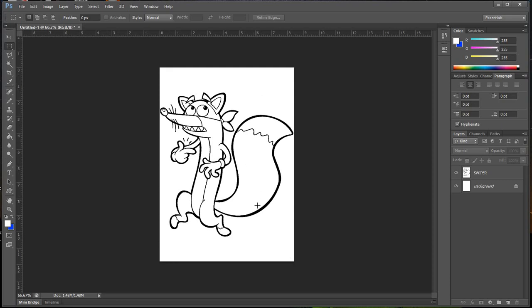Orange is going to be for his tail and his body, arms and legs. Yellow is going to be the tip of his tail, his belly, his paws, and then this part of his nose. His eyebrows are also yellow, and then the insides of his ears are pink. His nose is black, and his gloves and his mask are dark blue. So we need to make sure that we have enough layers for every color that we need.